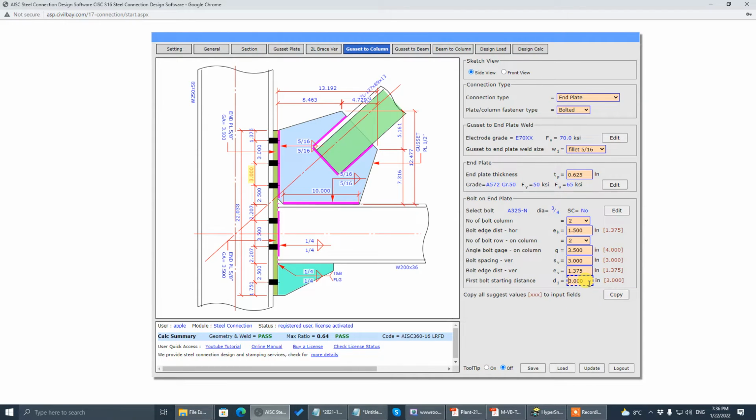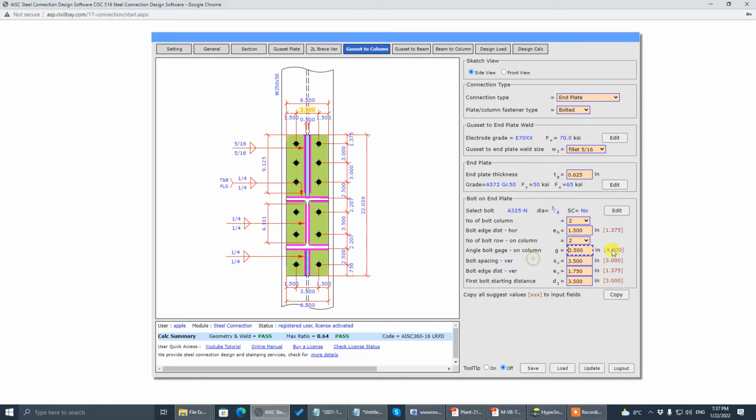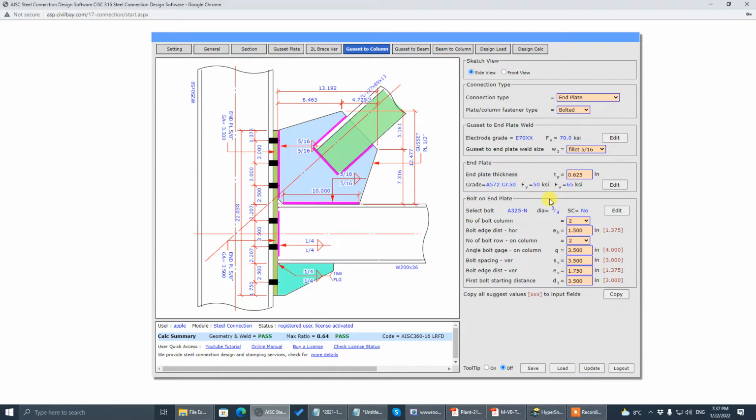D1 is 3.5, this one is 1.75, this one is 3.5, the gauge is 3.5, this one is 1.5. The welding is 1/4. Update.